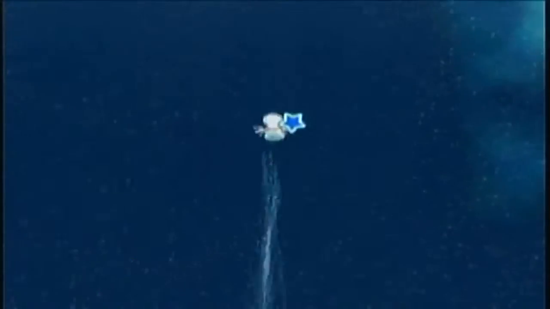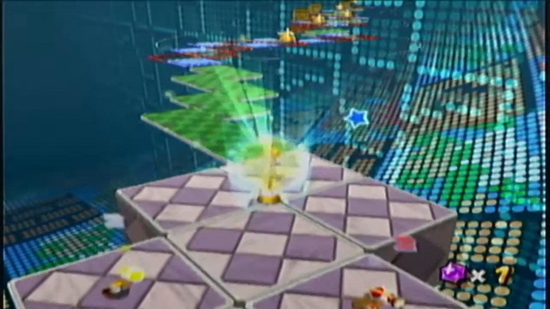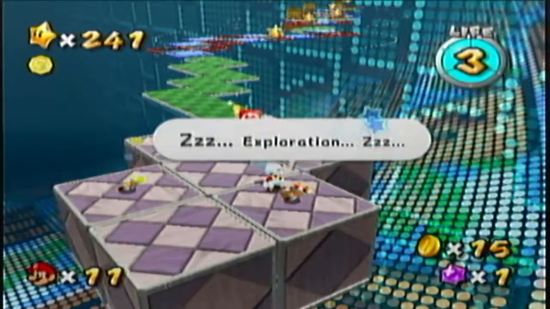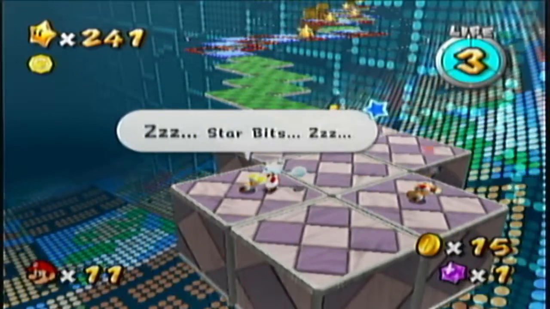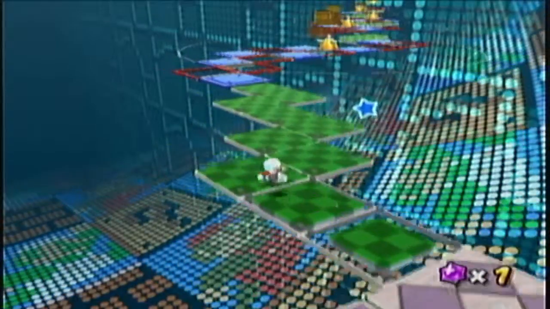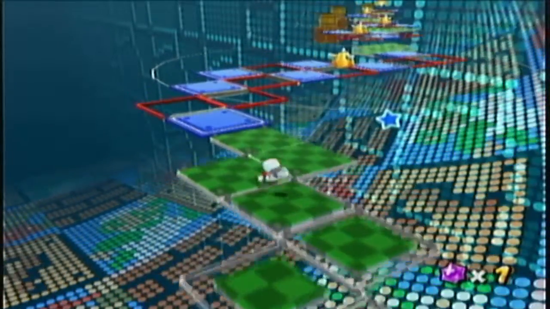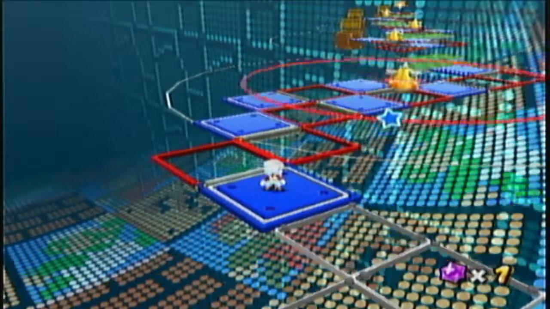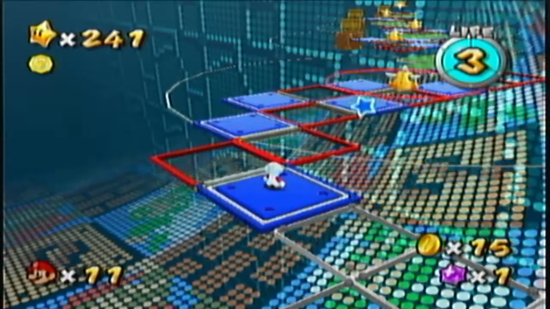I only got one clap. What a rip. Yeah, I can actually do that little shortcut there. Just long jump through it. Zzz, exploration. Zzz, star bits. I got one. Do you want it? Just kidding. This area is pretty difficult to do without taking a hit.